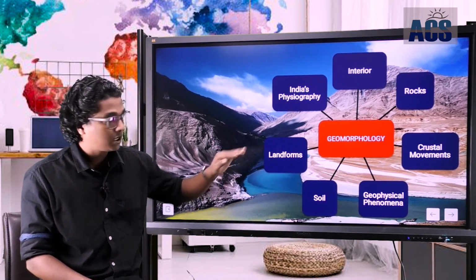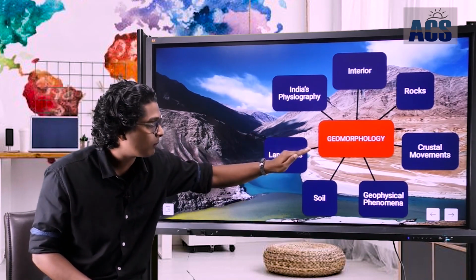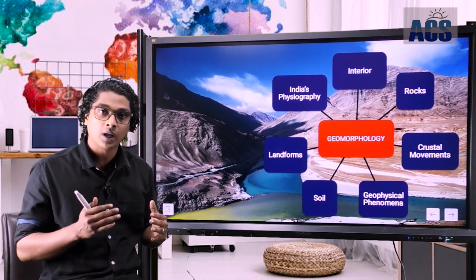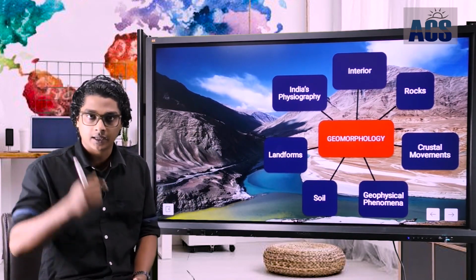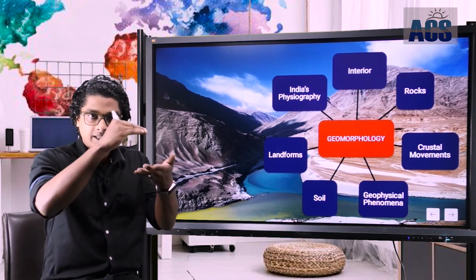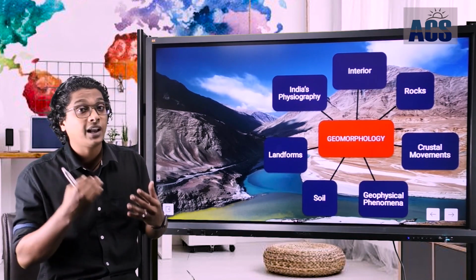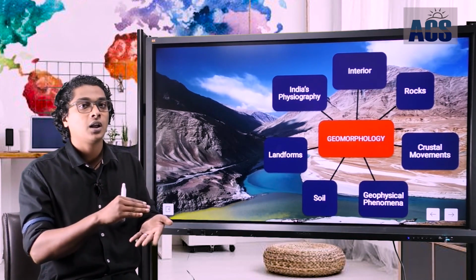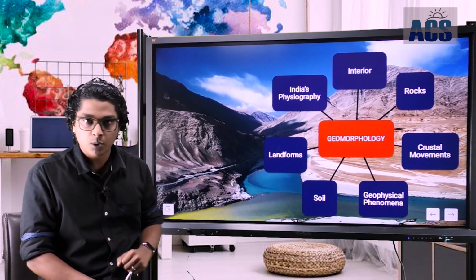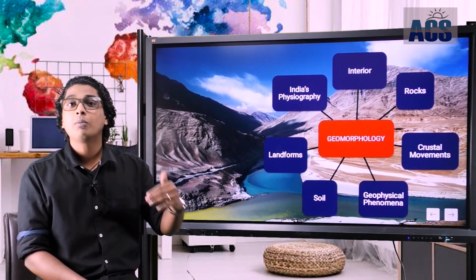Now after this, after rocks, after the materials on the earth crustal region, we'll talk about crustal movements. Now if you look at this, the first module we'll talk about different layers of the earth's interior, like crust, mantle, and core, right? Now after that interior, we'll talk more about the crustal regions, because the landforms and landscapes, everything, they're taking place on these crustal regions. So the second module we talked about the materials on the earth crust, and the third module we'll talk about the movements of this crust.